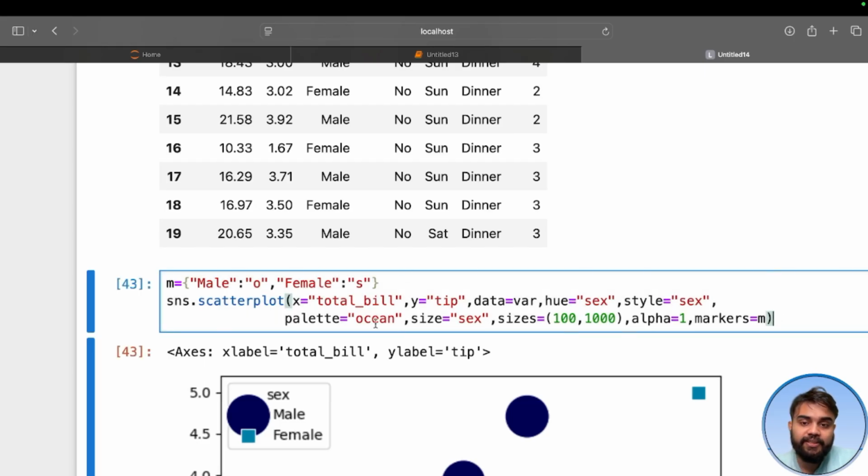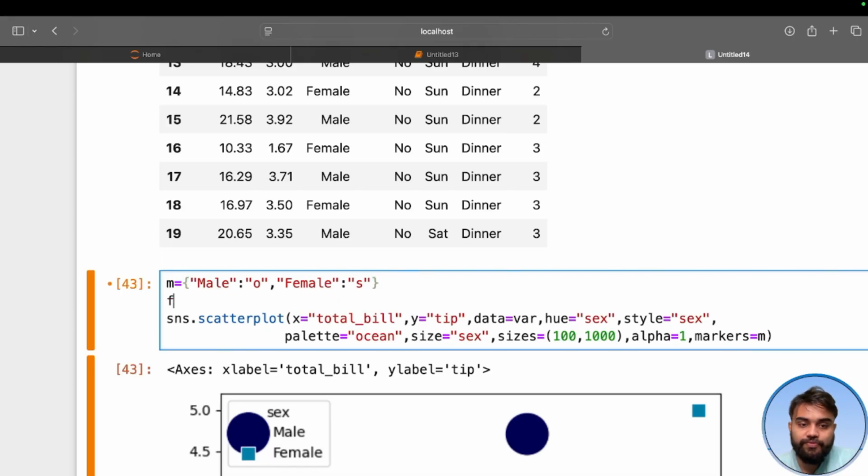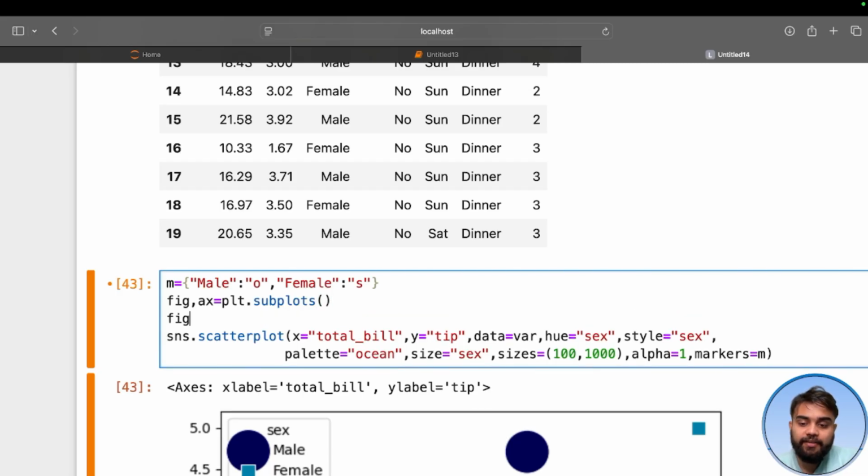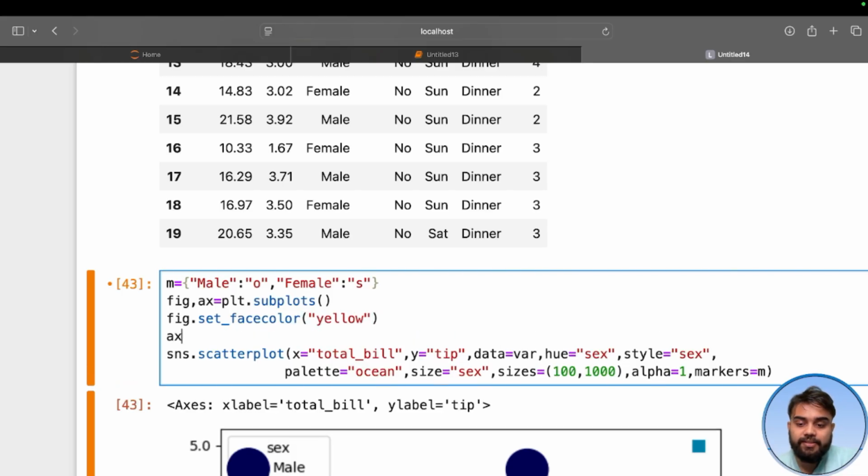And again if you have to take the figure and plot, you can easily take it. So I'm going to use figure, axis is equal to plt.subplots. Figure.set_facecolor here, yellow. Axis.set_facecolor here, lavender.